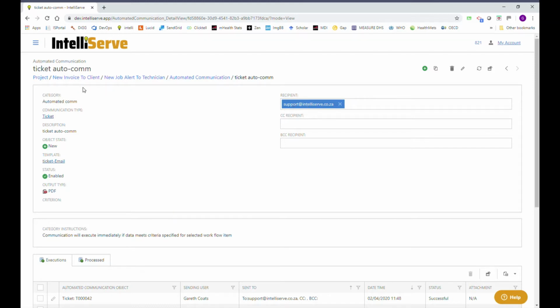this particular email address. The process is exactly the same for SMSs. The only difference is in the SMS, obviously the client has to have a valid SMS or cell phone number, and it does not have a subject line.